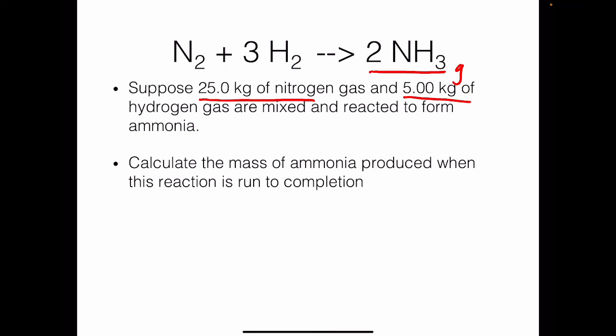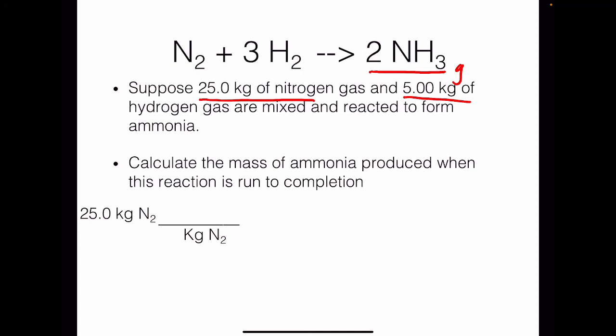So what process is this going to go through? We're going to start with a given mass of one of the compounds, in this case, 25 kilograms of nitrogen. So this is a good exercise for going through this process to be able to convert from mass to moles, moles to moles, moles to mass, and that's exactly what we're going to do. Starting with 25 kilograms of nitrogen, we know that we need to convert from one compound to another, and we know we have to be in moles to be able to do that.